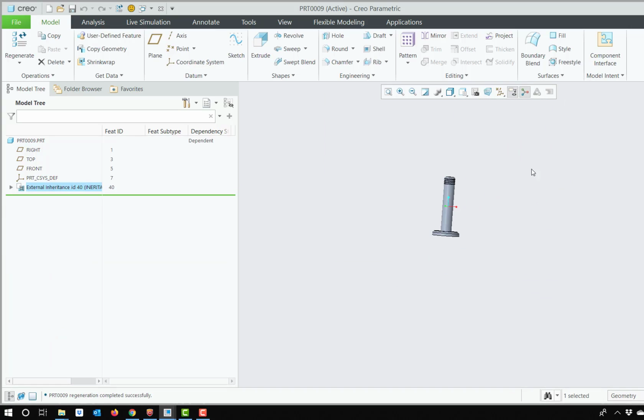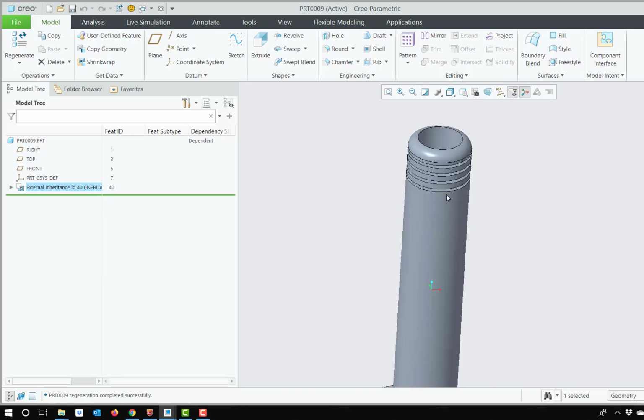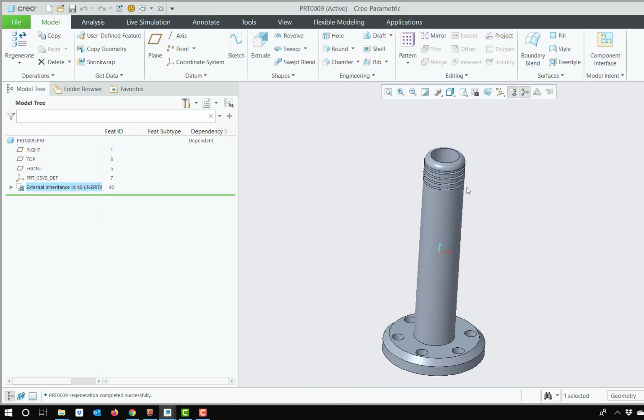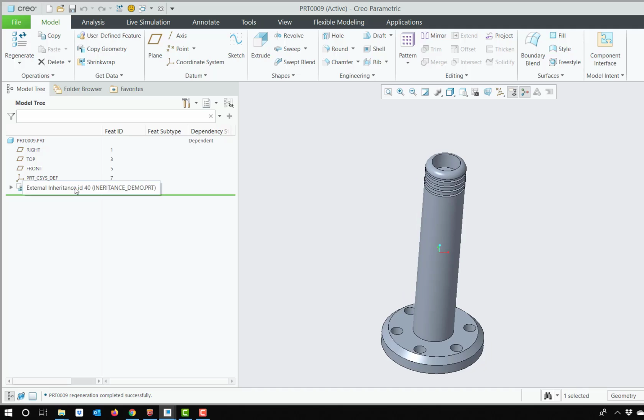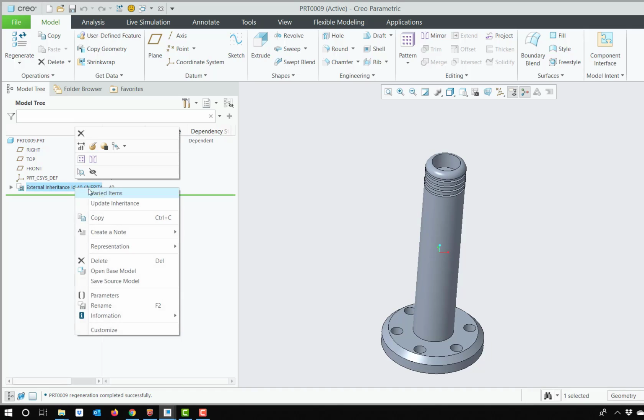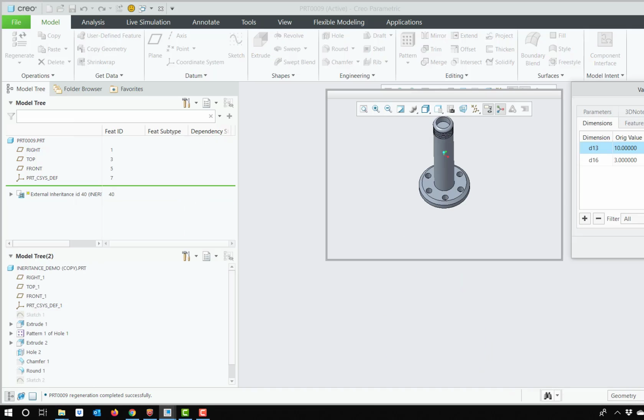Now, in this new component I've created, I have that varied item where it changes to those lengths. The diameter of the hole is 7, the length is 50. And if I ever want to make modifications, I can select on it, right click, and choose varied items again to be able to make my changes.